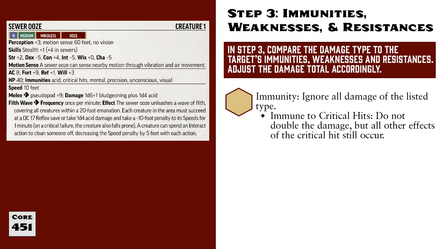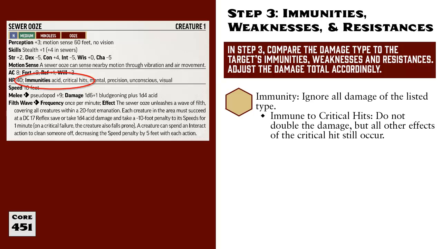Some creatures like oozes might be immune to critical hits, and I think that is poorly named. It might be better to think of it as immunity to critical damage, because when a creature that is listed as being immune to critical hits is struck by a critical hit, it does normal damage instead of double damage, and that's the only change. If the critical hit includes other effects like a grapple, then that target is still grappled. So the critical hit occurs, but not the critical damage.